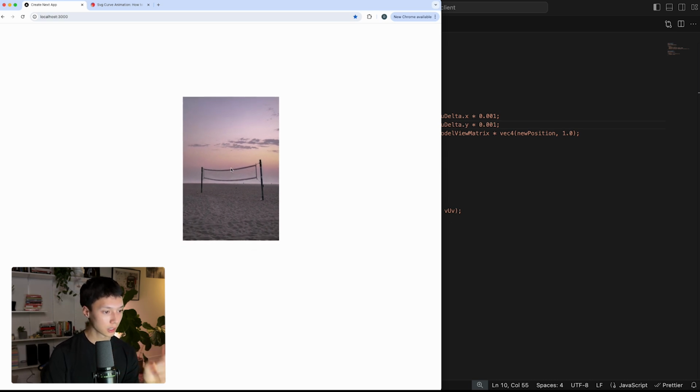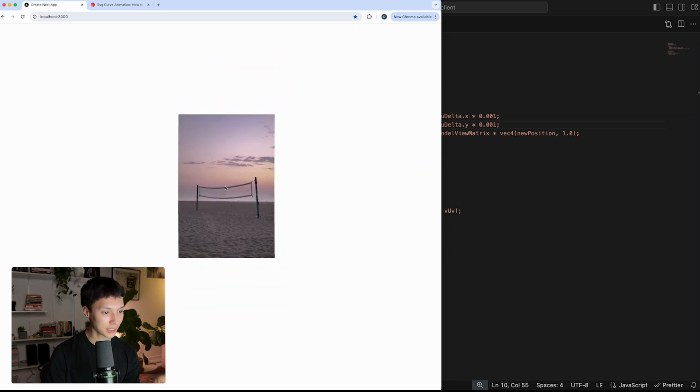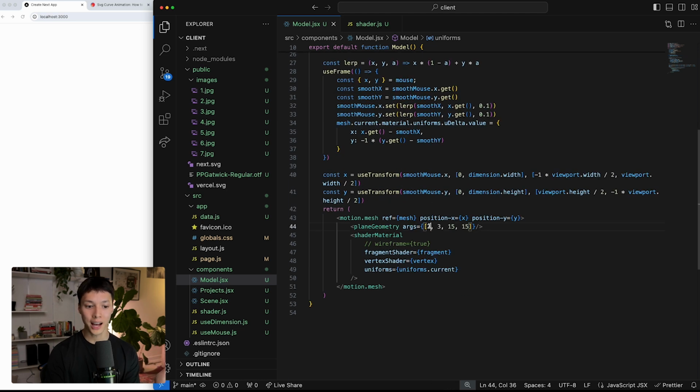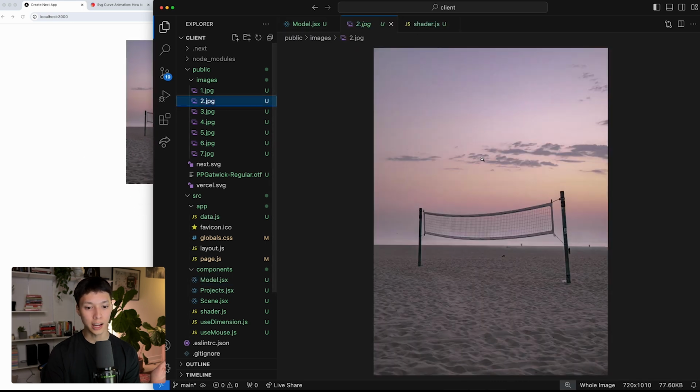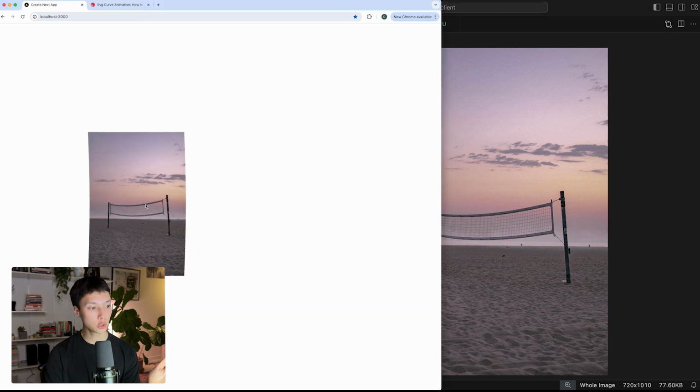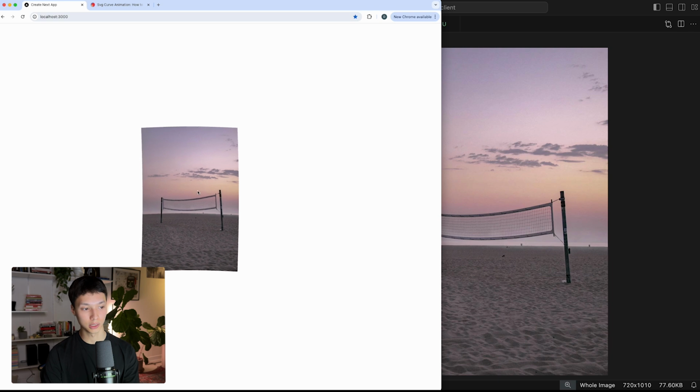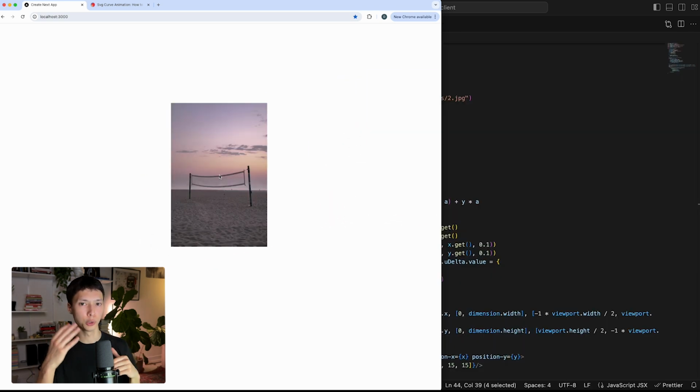The first thing is we probably don't see it, but I'm guessing that the image is stretched a bit. It's probably not looking like the original one. And the reason is I've just slapped a texture on top of a plane that has a certain aspect ratio of 2:3. But my image here, I don't think it has a ratio of 2:3, right? We would need to do the math here, but I'm pretty sure that it's getting stretched. Like the plane is too thin. For example, if you would use a portrait, the face of the guy would be deformed, right? Or the face of the girl, it would be deformed.